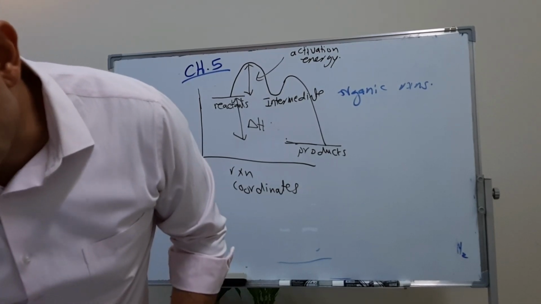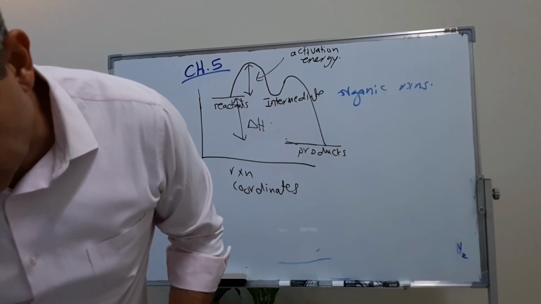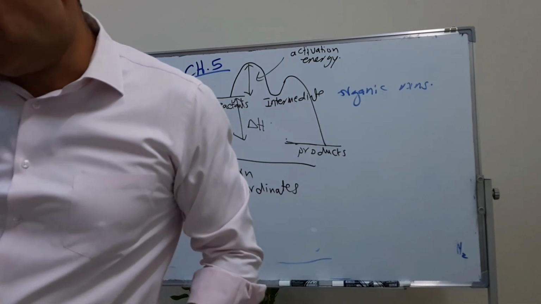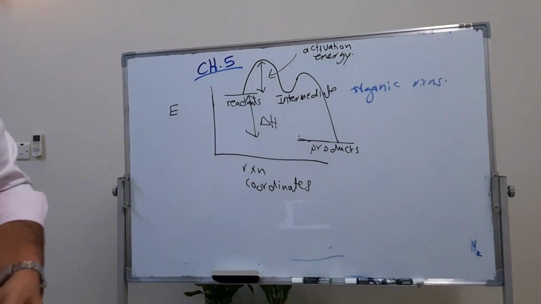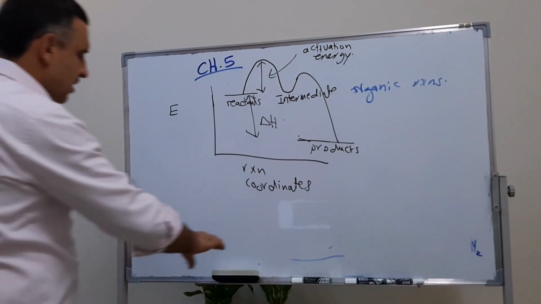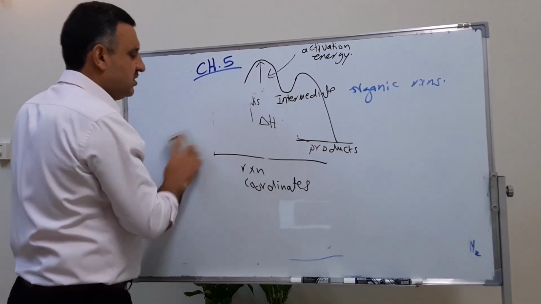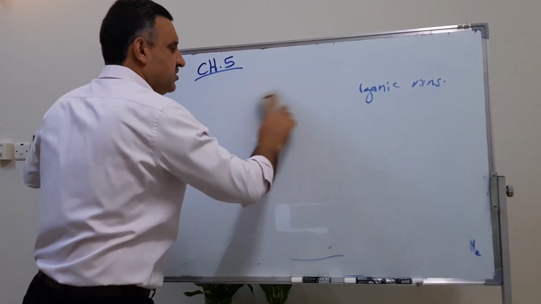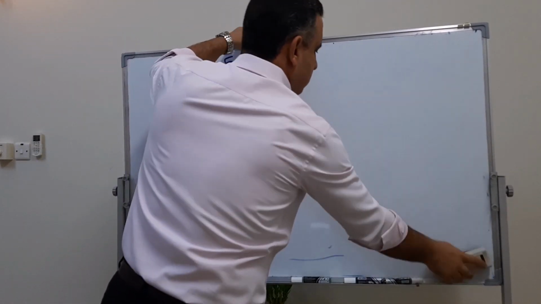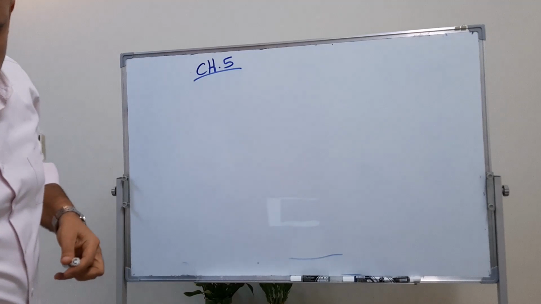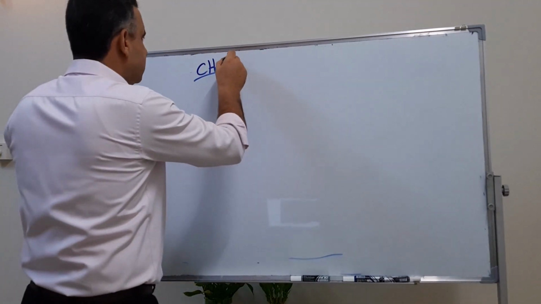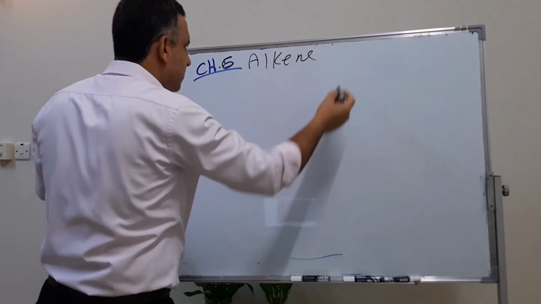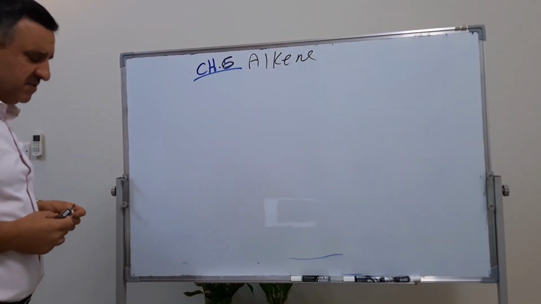All right. So let's start with the alkene, which is chapter 6. Again, if you have a different edition, please just follow the topic. Here we are talking about chapter 6, which is the alkene, its reactions, its reactivity, and so forth. Chapter 6, alkene, about its structure and reactivity.